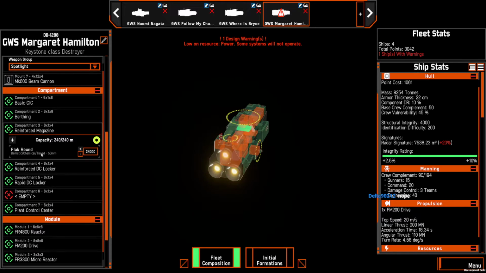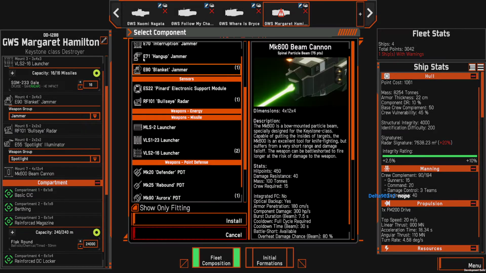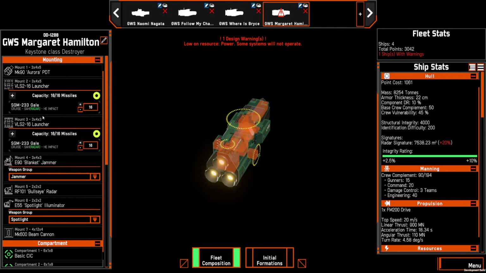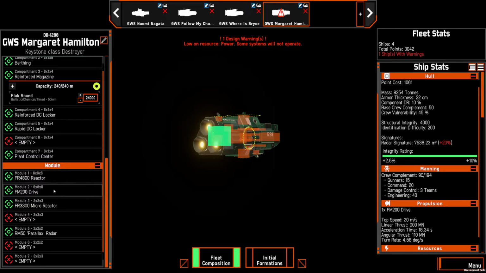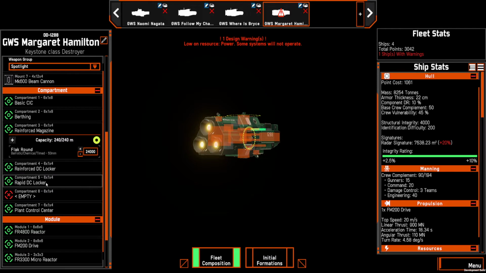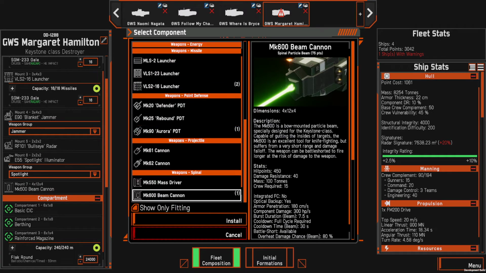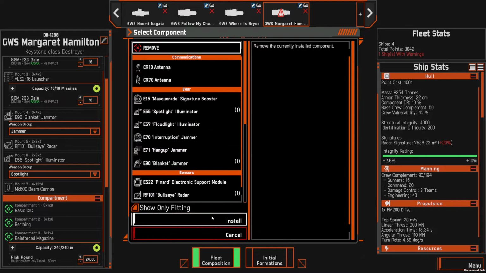Okay, we're out of power here and we're over our fleet points. I'm going to remove the beam cannon, although I hate to do that because the beam cannon is like the main thing on this. Could remove DC lockers, but I don't want to do that. Let's look at the beam cannon point costs. 75 points. That's a lot for a weapon system that I have yet to use in a single game. Let's take it off for now.